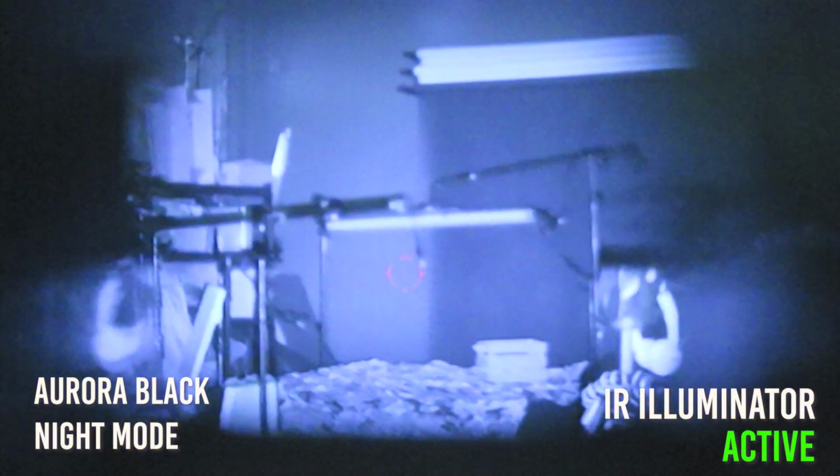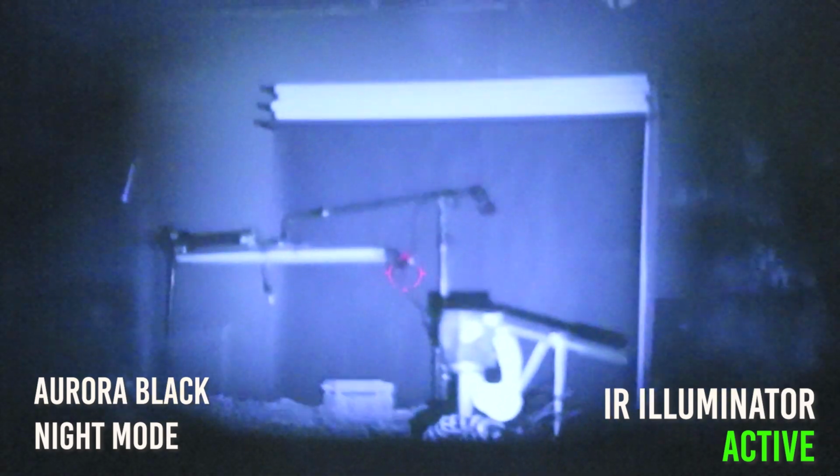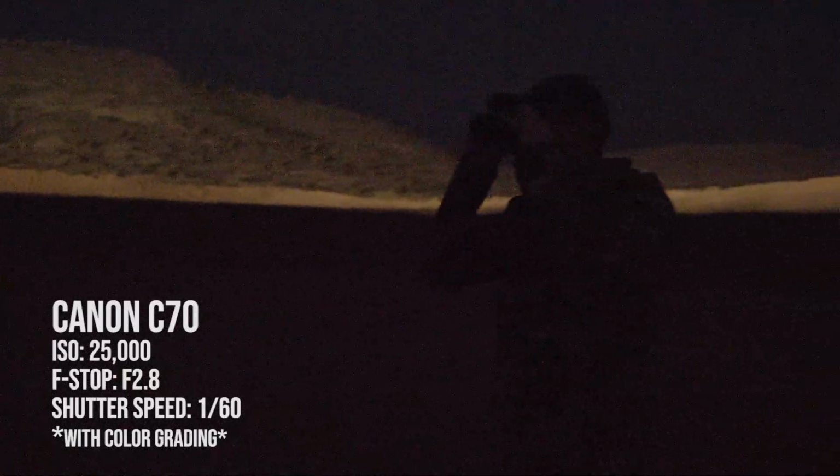Some of my takeaways after using these units for a couple of days are, they're fun, right? It's a cool device at a great price point that can get you out and do some night shooting. It's definitely not gonna replace, at least yet, your PVS 14s or other night vision devices. I think their technology is gonna get there, but right now it's not. But it is very, very cool.